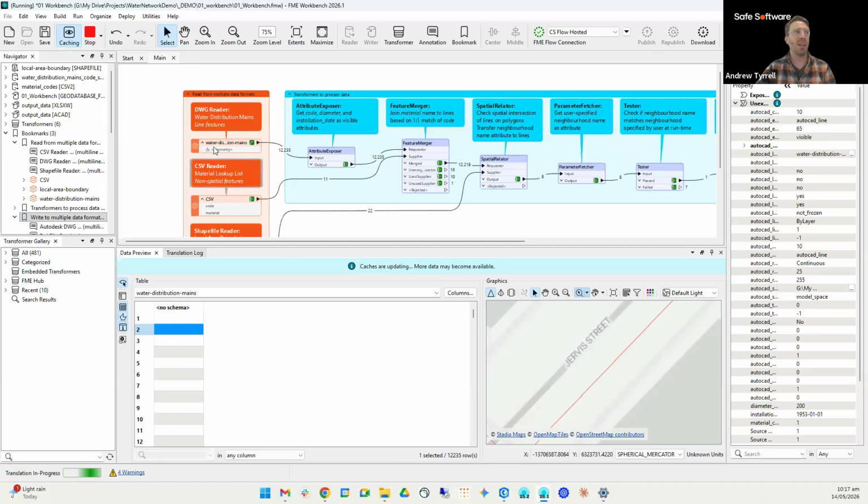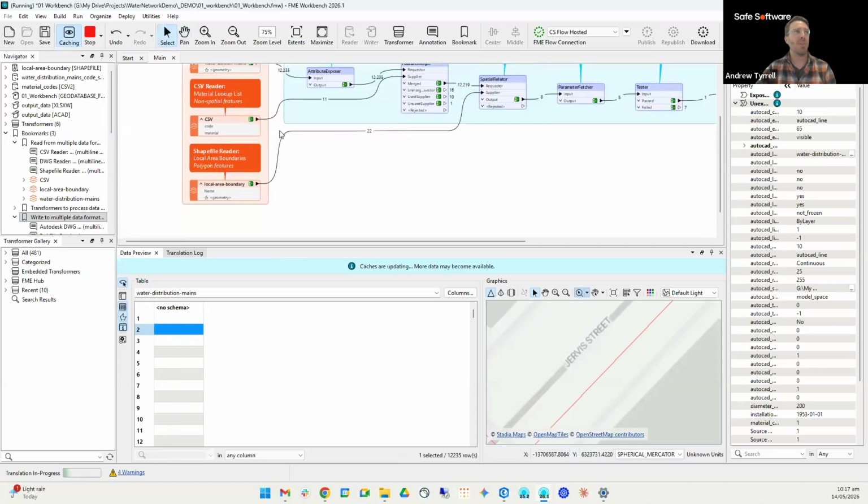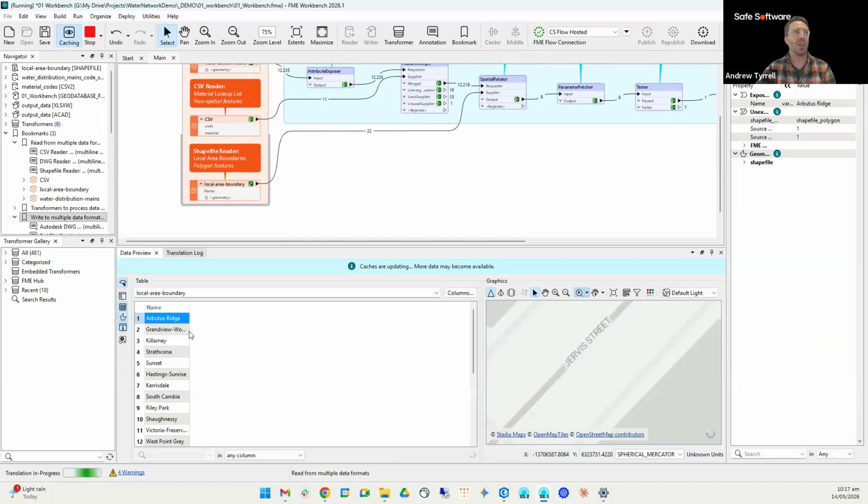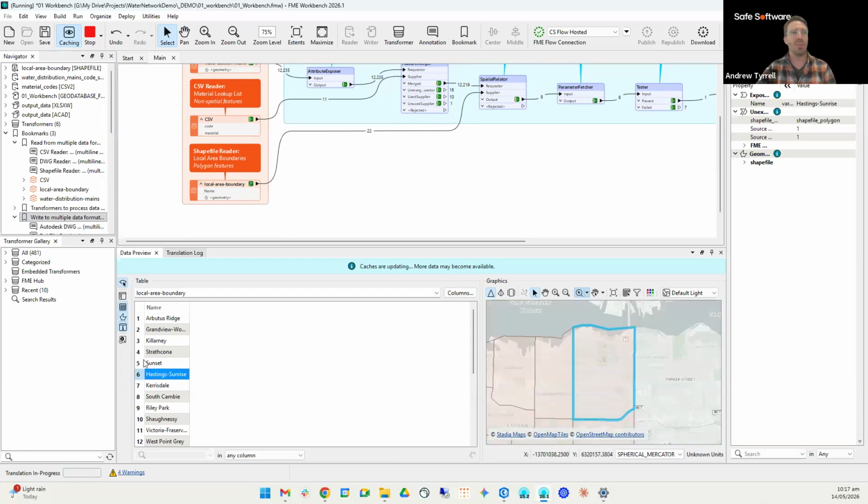This is the DWG, so it doesn't have any exposed attributes in the table. But if I look at the shapefile, I can see that it's got an attribute of the name. And if I click on any of the items, it's taking me to their location on a map.